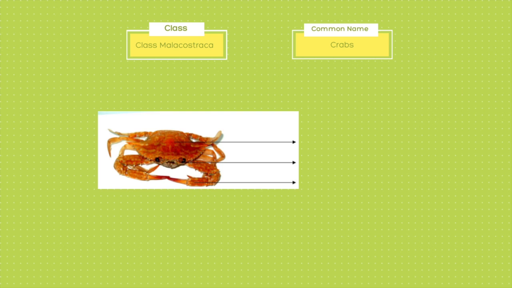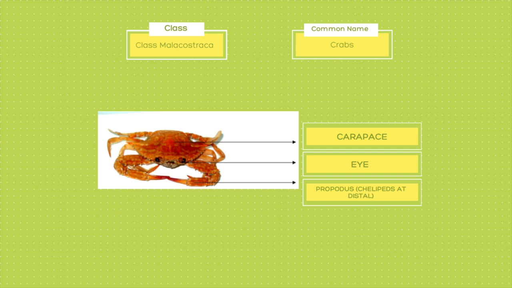Also under class Malacostraca, we see the creature commonly known as the crab. The photo gives us a dorsal view of the crab. As such, we see its prominent shell almost covering the whole body. This first pointed structure is called the carapace, which functions as protection against predators. At the very front of the crab, we see two black beads, which is the second pointed structure crabs use to see, which are its eyes. Just behind the crab's claws, also called chelipeds, we get to observe the propodus, which makes up most of the claw.